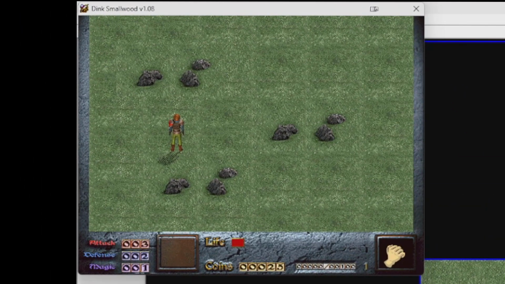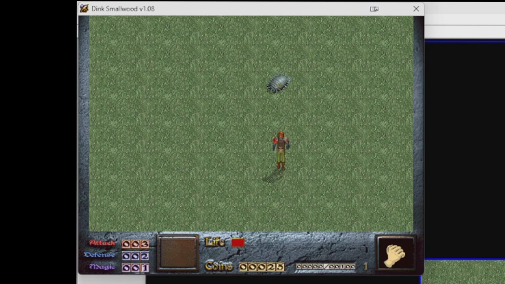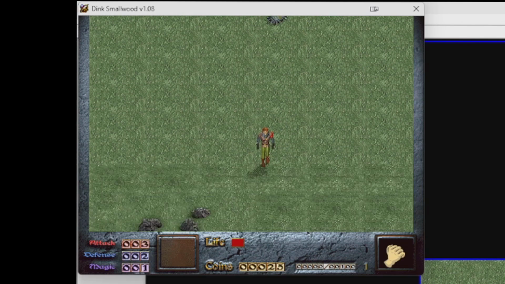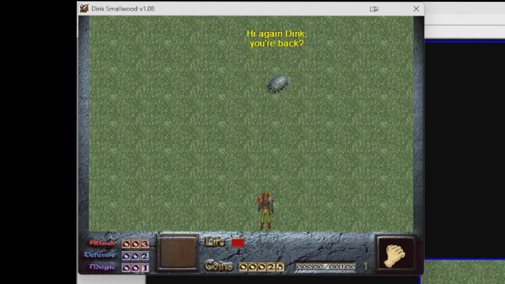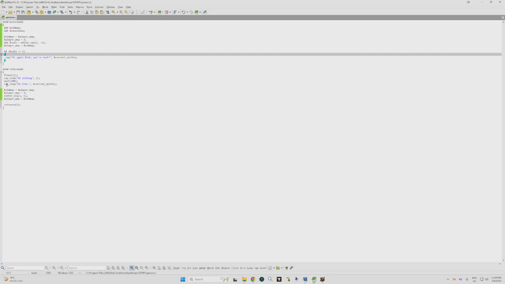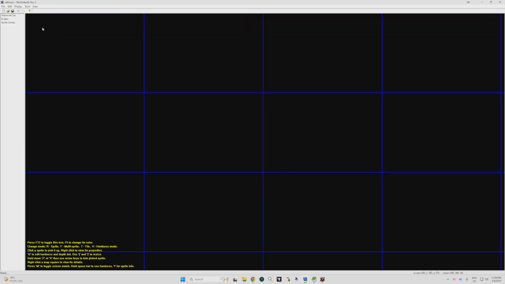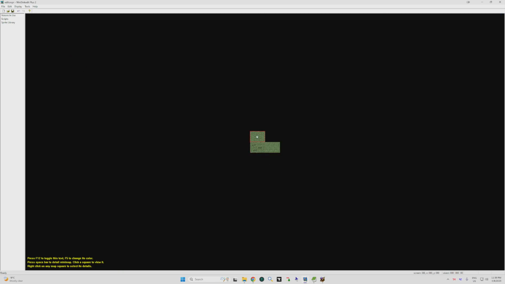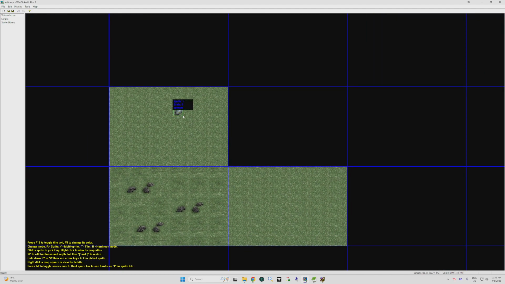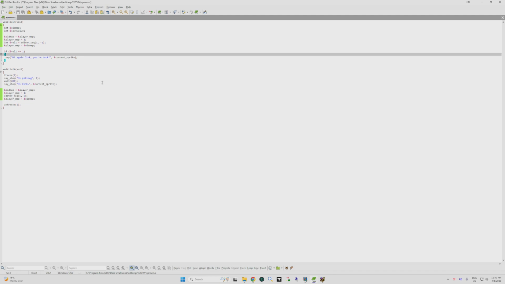And it should work exactly as it did before. And there'll be no visual change. So talk to this. Hi Pillbug. Hi Dink. Come back. Hi again Dink, you're back. As you can see, there's no visual change and we're still able to use that information as a global. But all of this information is being stored in screen number 1 sprite 1, because as I said, every sprite number is there whether there's a sprite on that screen or not. So that's how you can leverage editor sprite information as true globals.